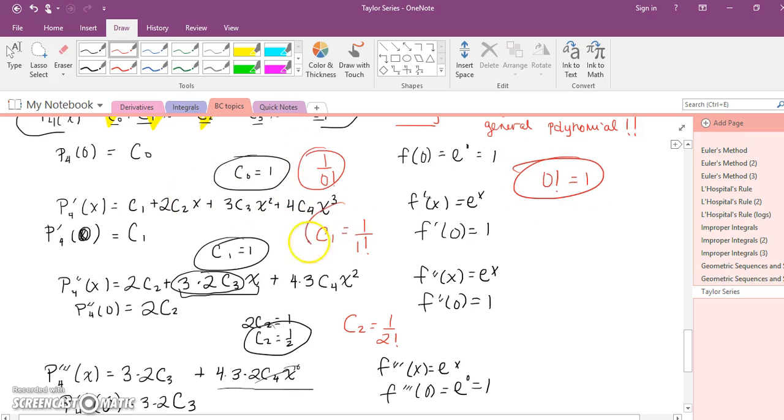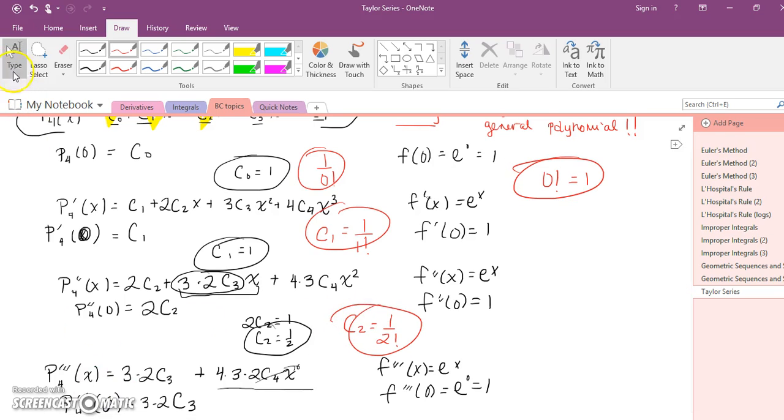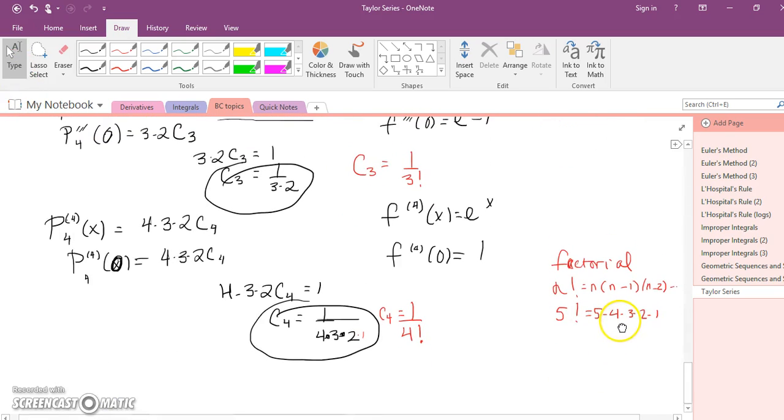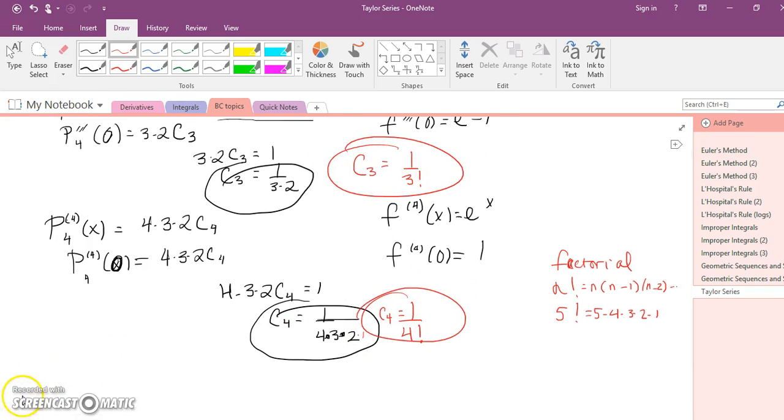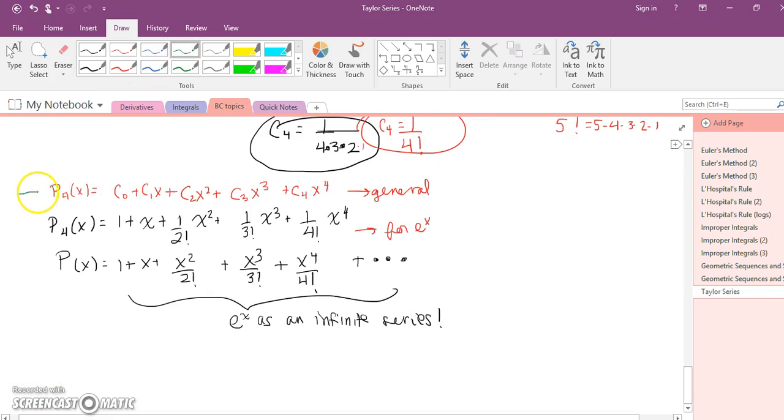So let's take all of these. Make sure you wrote the factorial version next to each of these, because that's what we actually want. And let's rewrite our polynomial. What we can do now is take our general polynomial, p sub 4 of x, for any series, and replace all our coefficients with what we found our coefficients to be. By replacing our coefficients, we are personalizing the general Taylor series, making it specific for e to the x. So notice I put my factorial terms here.